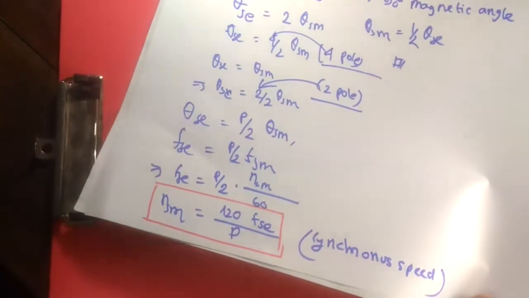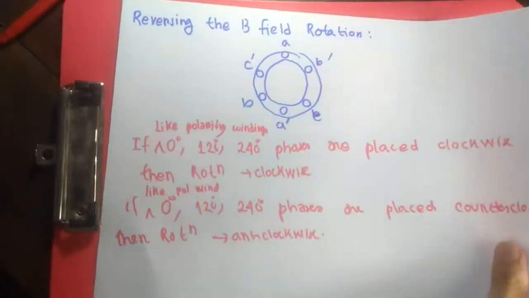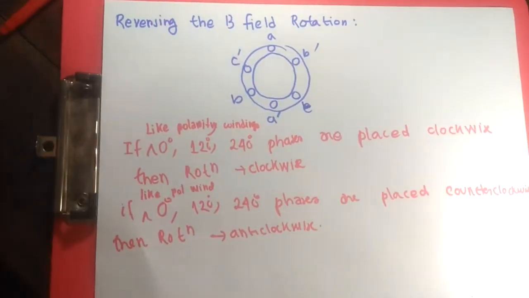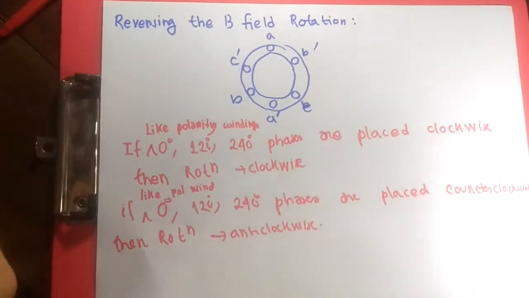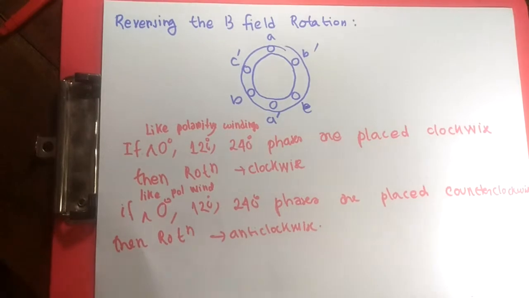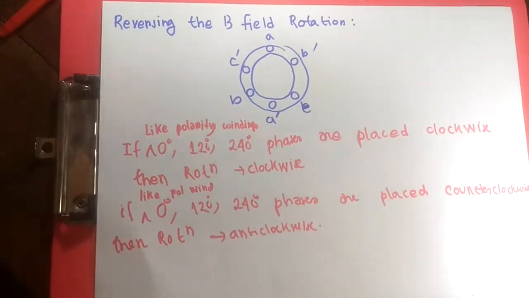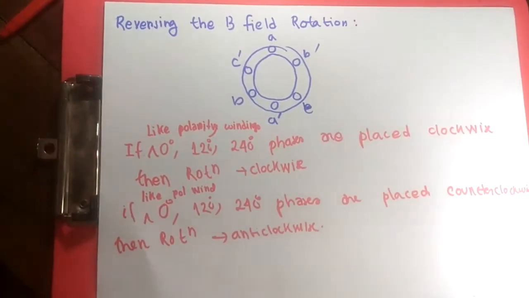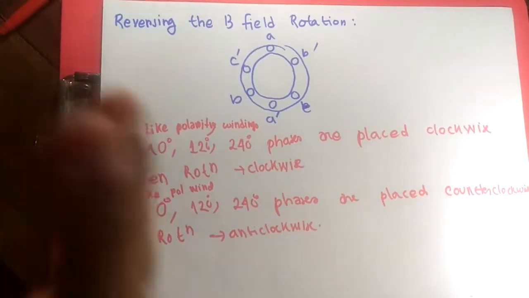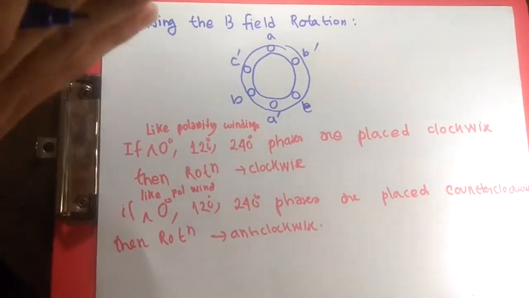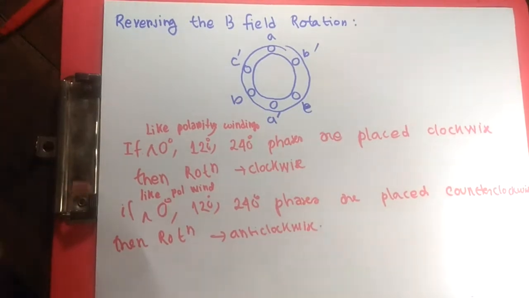Alright, in the closing section of this video, we're going to close the machinery fundamentals right now. In the closing section, I want to talk to you about something a little bit different. It's about reversing the magnetic field rotation direction. We know that we have produced a magnetic field rotating in the counterclockwise direction before, but how can I produce it in the clockwise direction? Or what makes it counterclockwise and what makes it clockwise? That's what we want to know. I don't want to prove it, your book does a good job on that. I just want to make sure that you get the physics behind it.